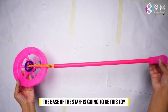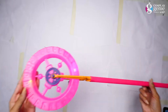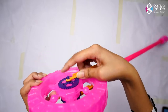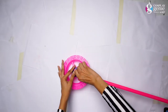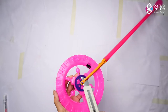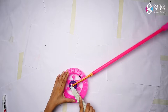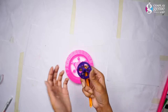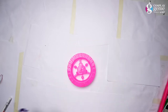So this is the toy that I was talking about in the introduction. What I'm going to do here is I'll just remove the blue part because I don't need it. All I need is the wheel and the stick. In order to remove the blue part, I am going to use this cutter and the cutter has to be very sharp. Well, it wasn't so easy to remove this, but I somehow managed. So here it is. Now I have the wheel.